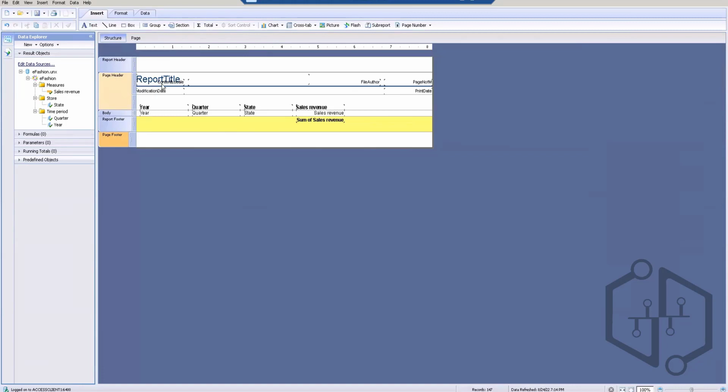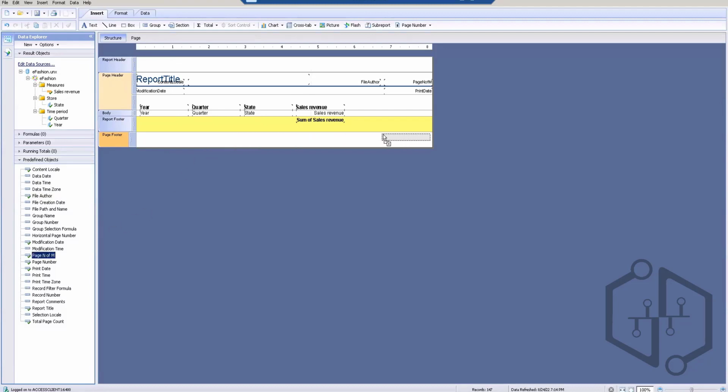Page header: report title, content locale, file author, page number, print date, modification date. These all are part of the page header. This is a page footer. If you want to include anything, we can include it from here. Instead of going into the view mode, we can include the same page number, page n of m, here in the page footer.